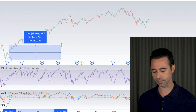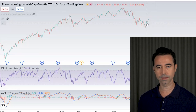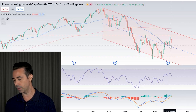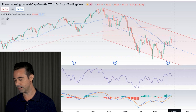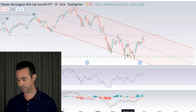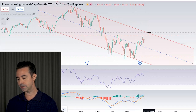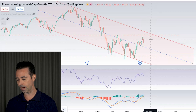Let's do some technical analysis on IMCG. Going back to when the market fell during the pandemic, this ETF is up about 117% over that time period. Zooming in, IMCG is currently trading above its 50-day moving average, which is a positive sign. The 200-day moving average is up around the $69 area, while this is trading at about $64 per share. Turning off the moving averages, you can see this is in a downtrend — it's hit the downtrend line a few times with decent support at the bottom and two hits at the top of the parallel channel.